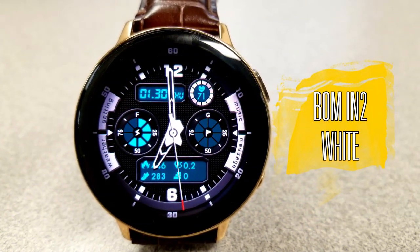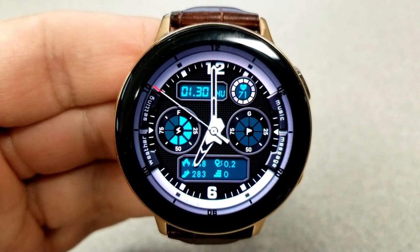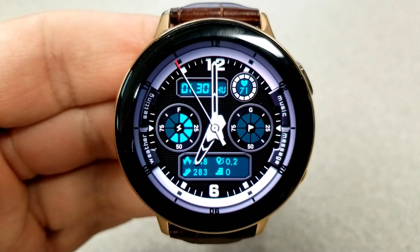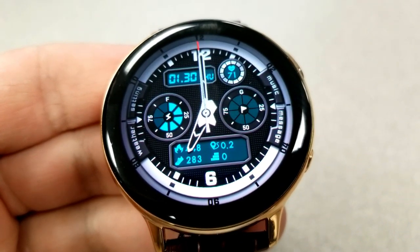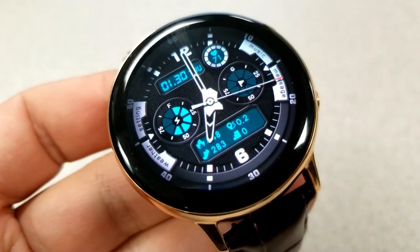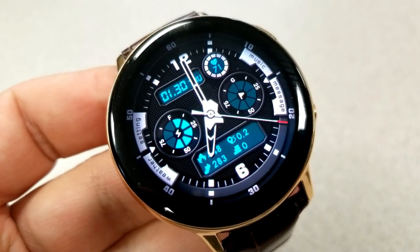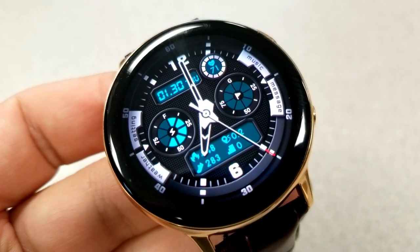Next up is another hybrid face, although this one is set in an aqua blue theme. Along with the features and the digital time, if you double tap in the center of the face you can change up the look and style of the bezel around the display, which effectively switches between a mostly black theme to a mostly white and gray one. That lume color theme looks really nice against the all black background and makes it a bit easier to read all those features and stats.